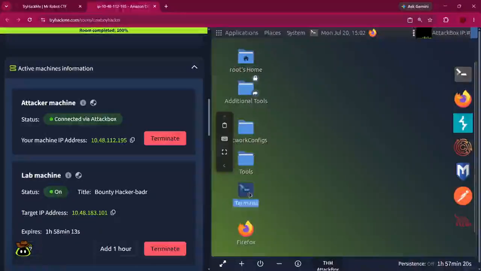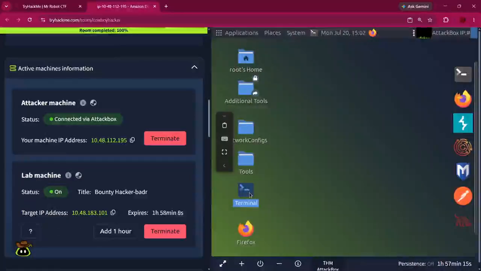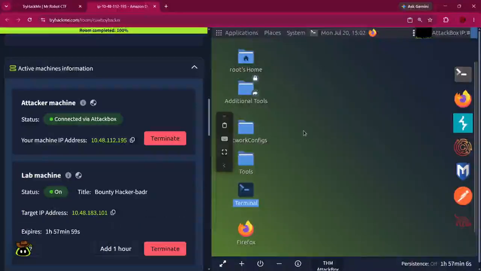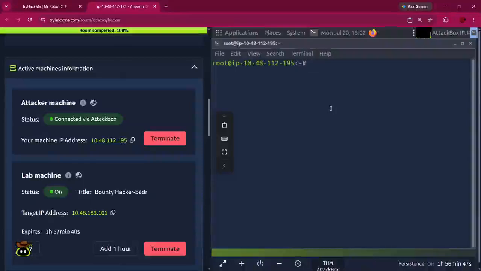On the right side, I'll open the terminal. Consider this as our machine, like our Kali virtual machine. Terminal is open.